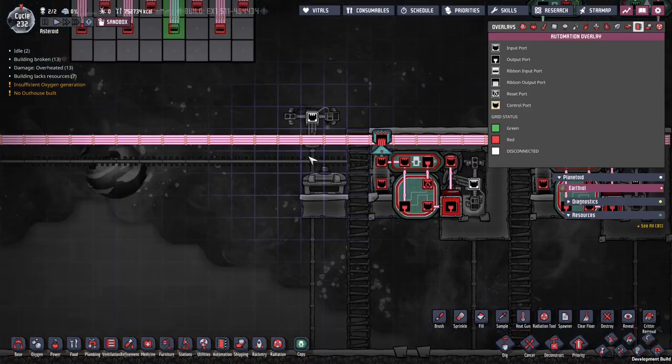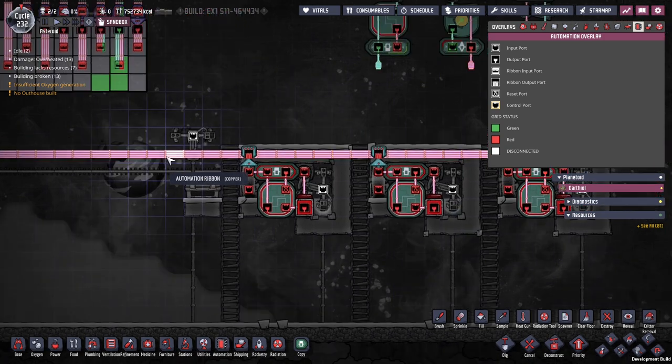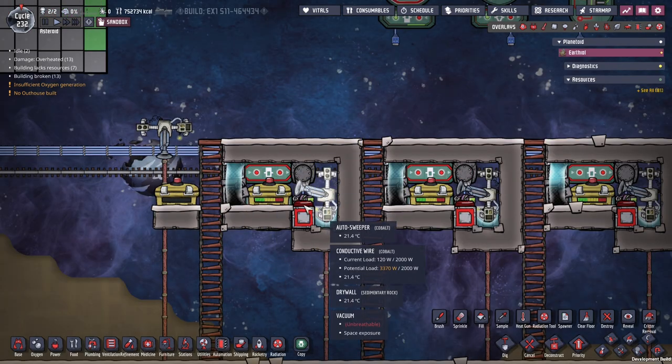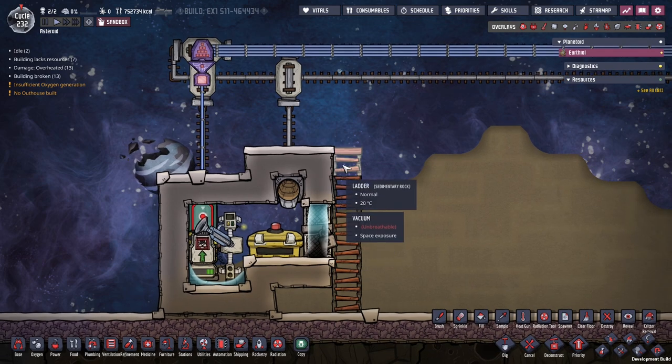This signal then gets sent along this bus. You can use a single wire over here — you don't need to use a ribbon if you don't want. But the ribbon here is to kind of future-proof the system. Because if you get some space tech, you can also build a setup where this is going to send a message back to the kitchen.